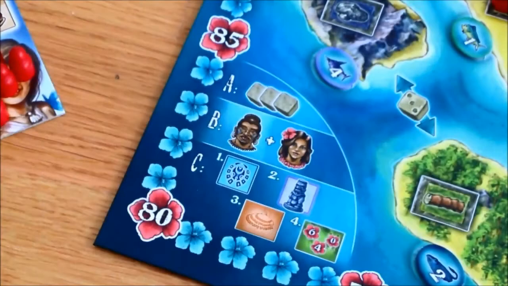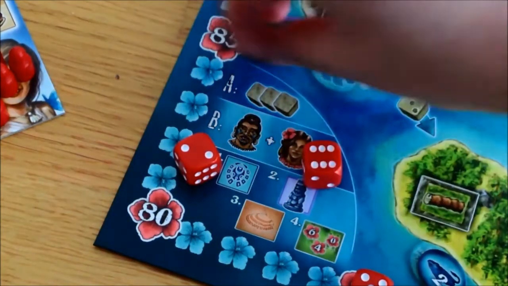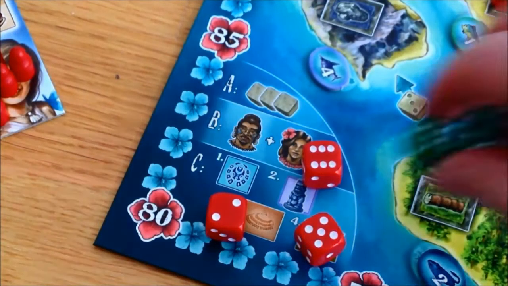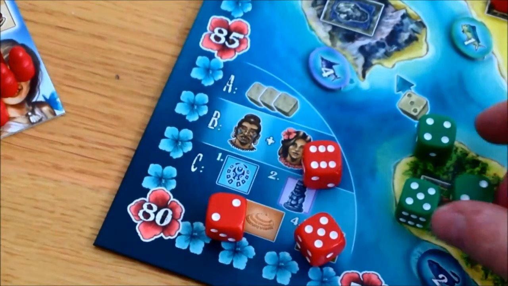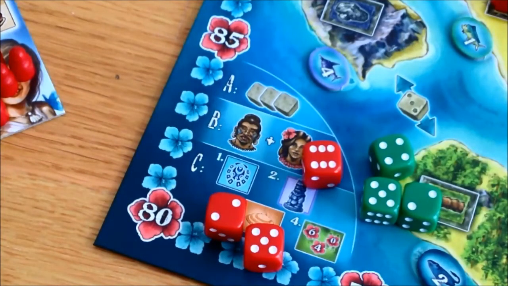In the first phase, each player rolls his 3 dice, just like that. And of course the same will be done by the second player. And these dice can then be used for the appropriate action tiles. I show that to you in a second.